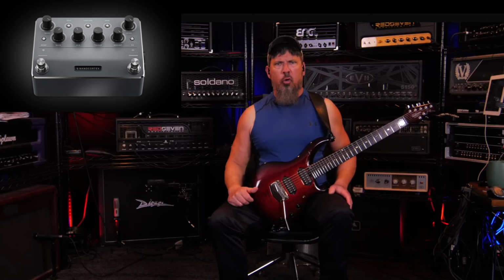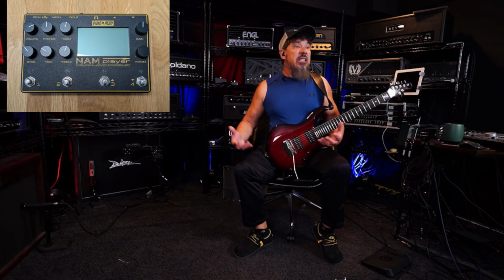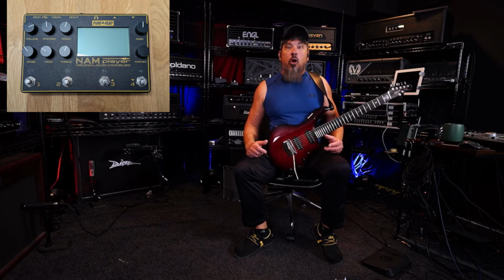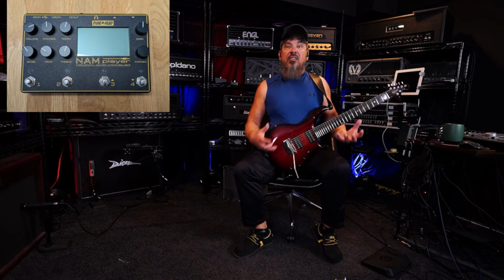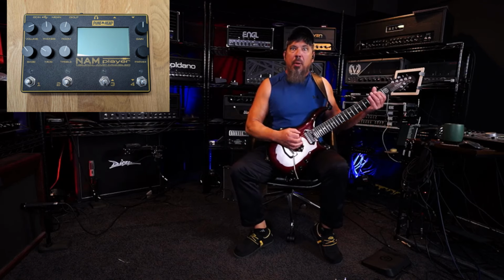This one doesn't have an overdrive pedal in the chain, bro. What am I supposed to do when I want to do some sweet chugs? I'm screwed. With this one here, not only can you capture all of your favorite overdrive pedals, but you can put them in the signal chain so you can terminate all your notes with your favorite boost pedal.